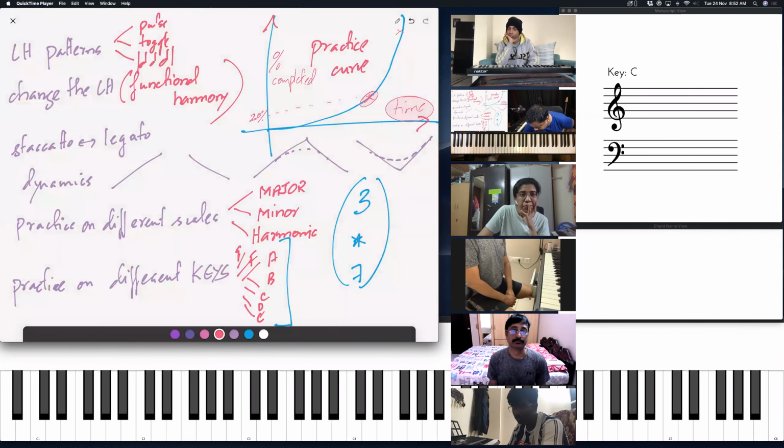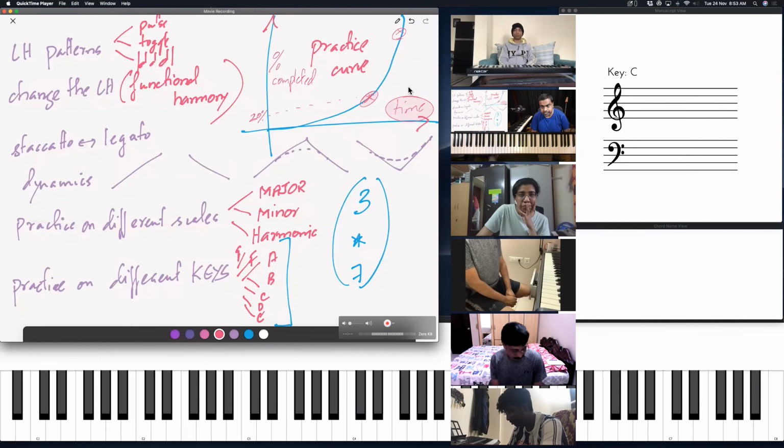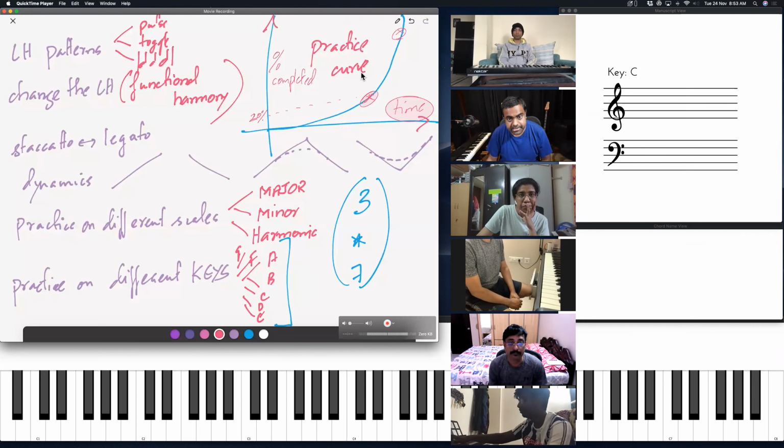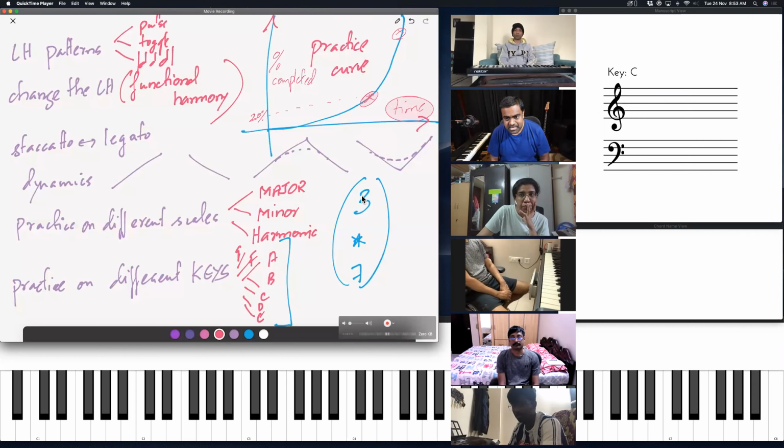So we need to see this as keyboard players, or as musicians in general. If you see this as a goal, and this is the way practice happens, what will practice never be? It will never be linear. What do I mean by that? It will never be consistent. This is what a lot of people tell us, and that is wrong. A lot of teachers will say be consistent, blah blah blah. I would completely disagree.